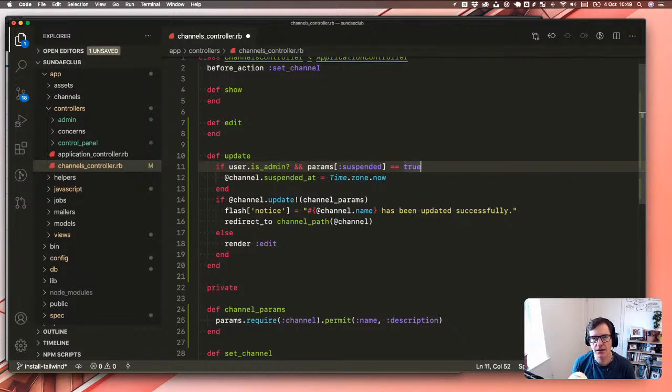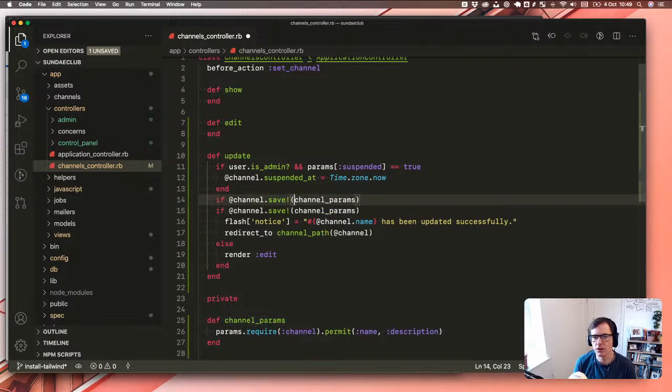So you could maybe add a checkbox to a form and call it suspended, and only if that was set to true and the user is an admin do you then populate that value, and then that could be saved. Well, you would have to do, yeah, I think that would get you there, so roughly.